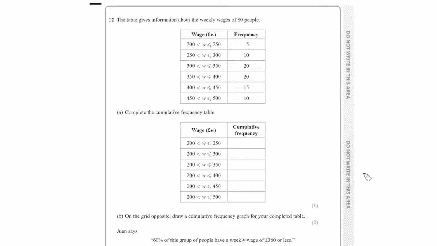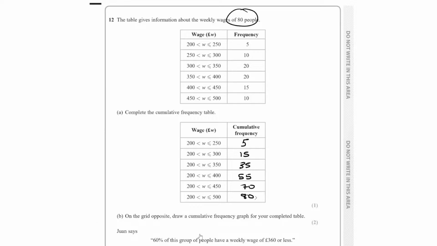I think I went through this one and this one wasn't bad either, actually. Once you get to a certain point, they're not that bad anyway, because you're ready to do them. So it's only 1 mark, so all you need to do is add up the numbers. The first row is always the same, right? In this case it's 5, but then add 10, which is 15, add 20, which is 35. Literally every time you're just adding another row. That's why it's only 1 mark. I think that was 70, and then obviously your final row should add up to the same number. If they gave you a total in the question, then it should make the same total. You can always double check that.